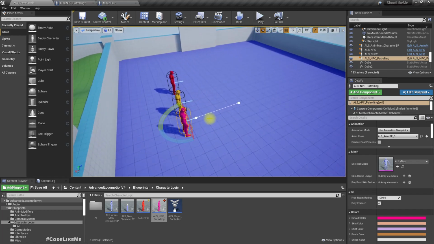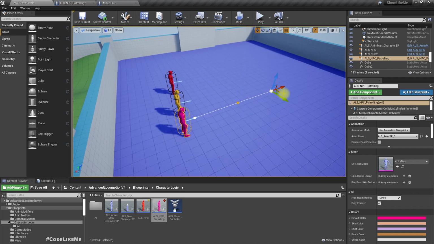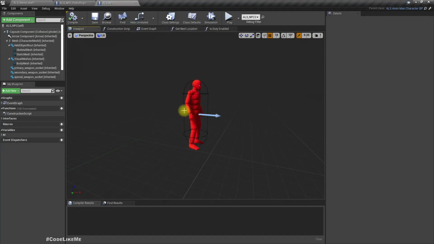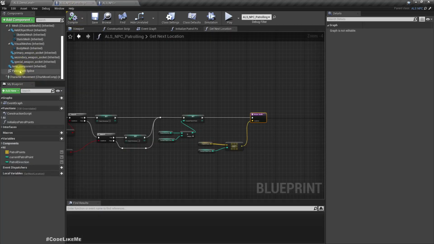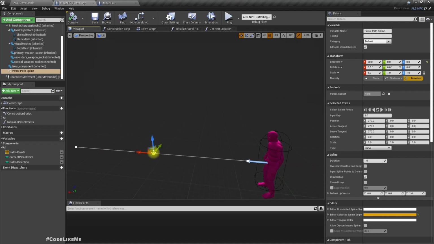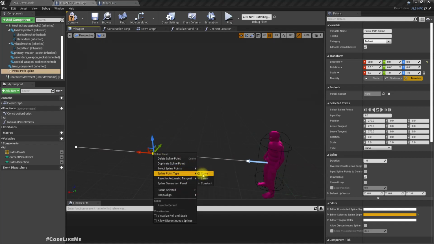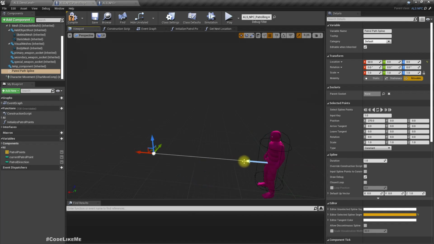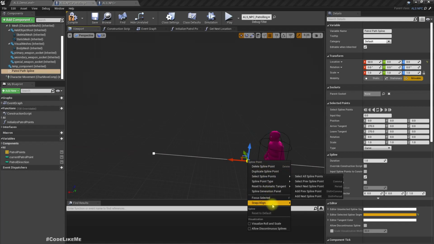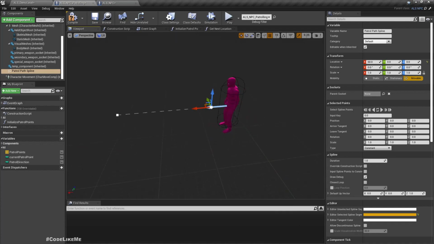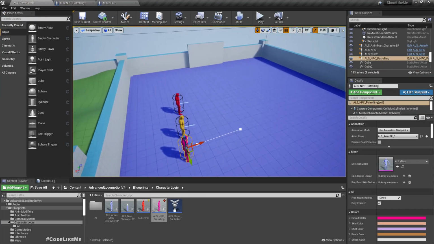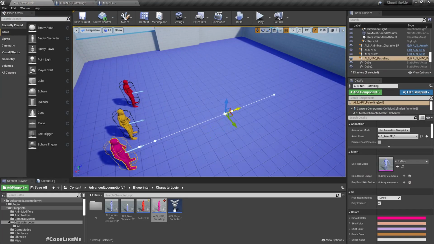So shall we change these points, instead of constant, I'll make them not constant.